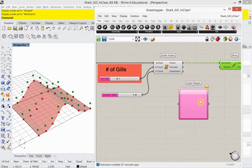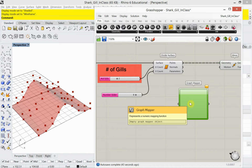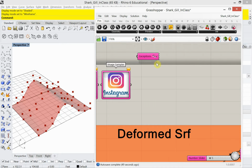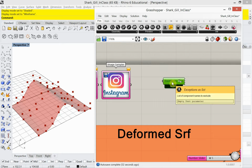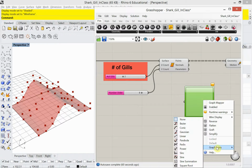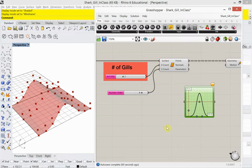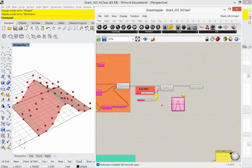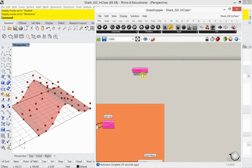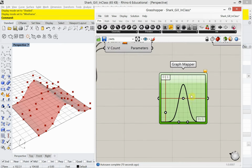We're going to need a few things for this graph mapper to work. I'm going to double click on it. I guess I'm going to shut this bifocal off for a second, just curious. That's not it. Let's go down to graph types and we'll change this to Gaussian. Pull those bifocals back out. Okay, here's our graph mapper.